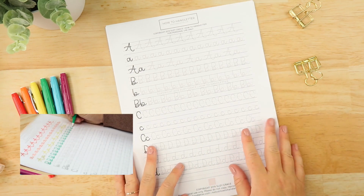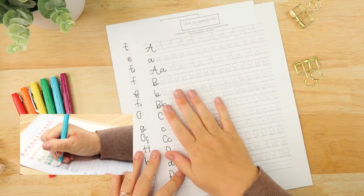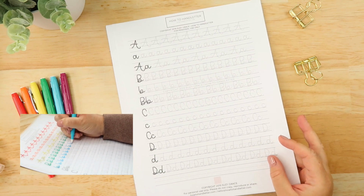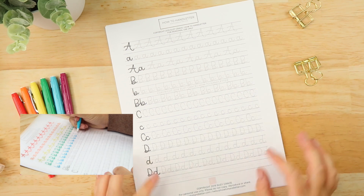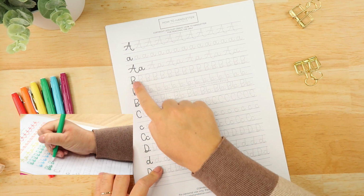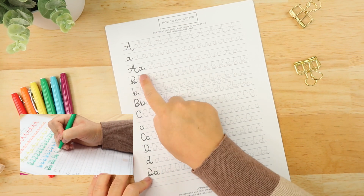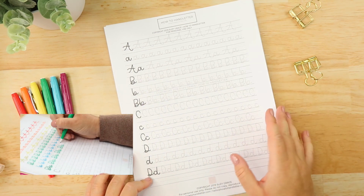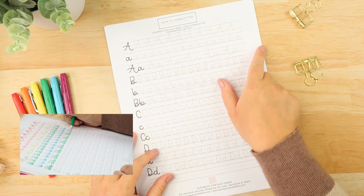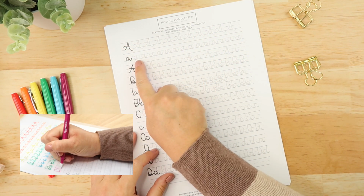I could probably sit down with this set while I'm watching a show and just kind of practice the whole page in one sitting and feel like I got a lot done, even though it didn't take me hours and hours and hours. That being said, I also wanted to show you a little bit of an example of putting a capital letter with a lowercase letter. Now this is not every single combination where it's like AA, AB, AC, AD. It is just that letter with its counterpart.